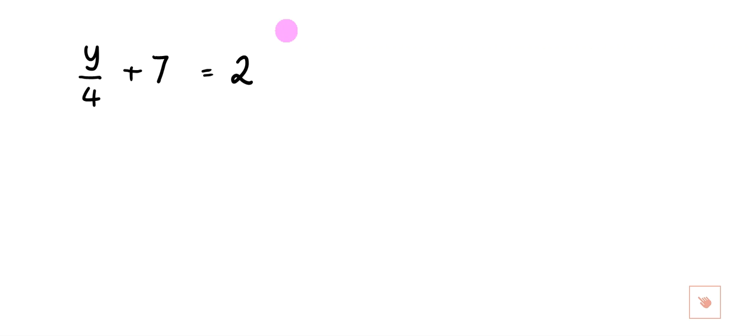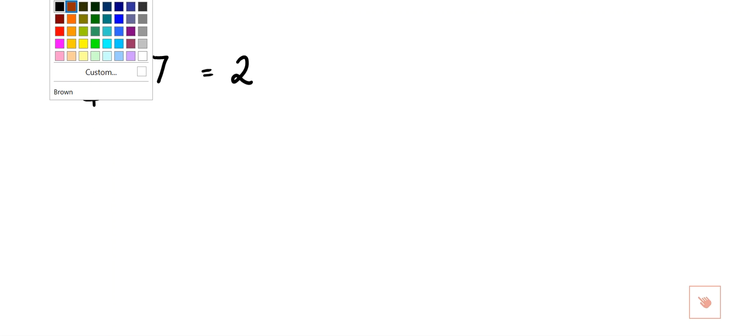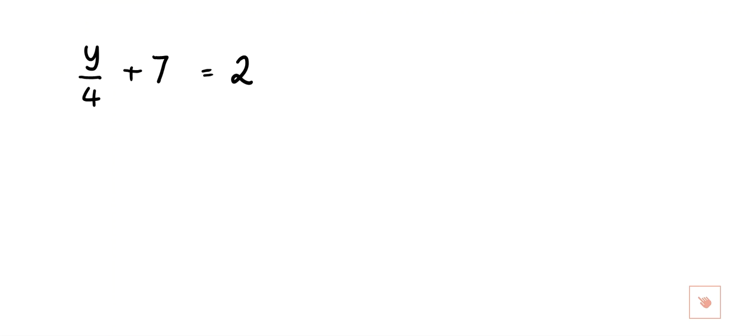Times by 4 on the left side and then times by 4 on the right. Okay, now I am glad you said that. It wouldn't be my choice for what to do first, but I am perfectly happy with multiplying both sides by 4. Andrew, do you know why he wants to multiply by 4?